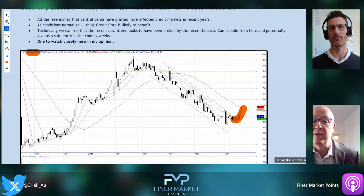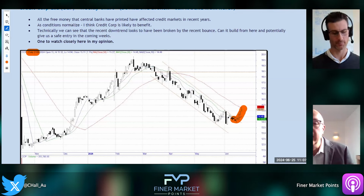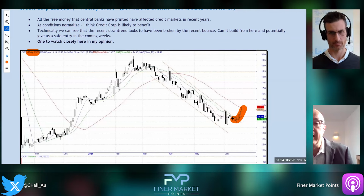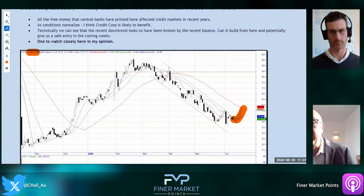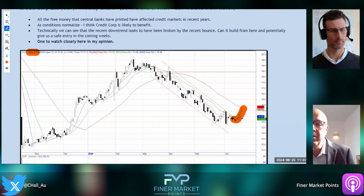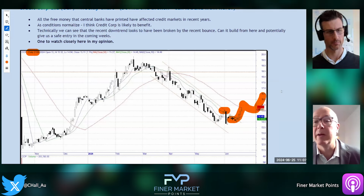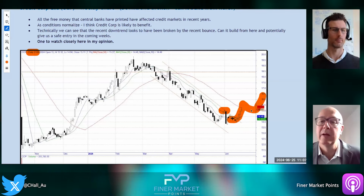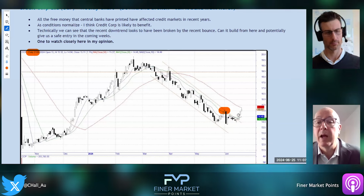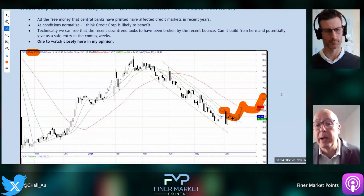But this is a similar chart, which has had a pretty decent pullback. So I don't like to just buy the break there, Chris. I like to see the break, maybe have another pullback and congest, and then maybe you break out of the first consolidation. You probably have to see the right volume characteristics as well, because you can get a little ABC and then regain the downtrend sometimes. So you want to see a little bit of volume come in. On the next pullback, you want to see it dry up a little bit, and then you want to see a break of that, a little B wave break as well.